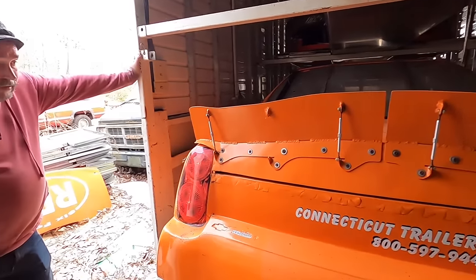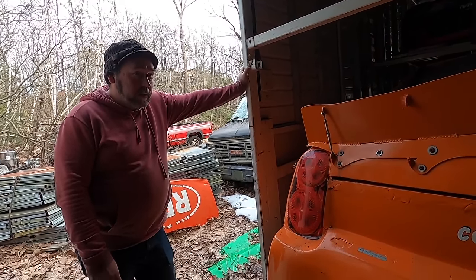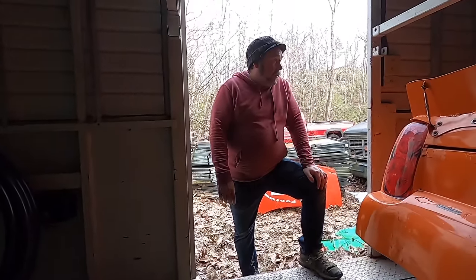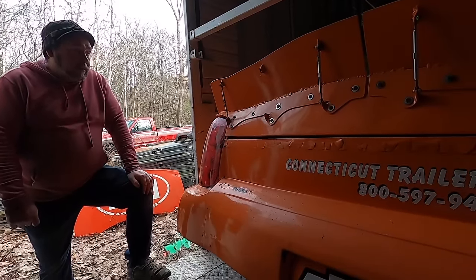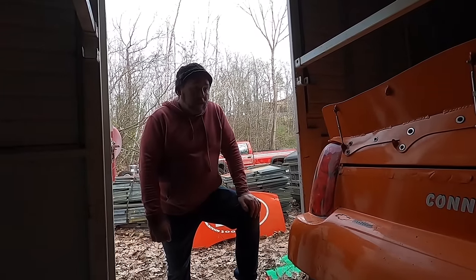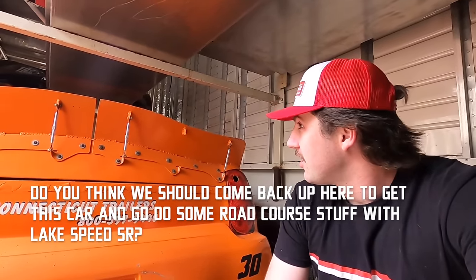You know where this car came from? This one was Dennis — a Bush North driver, Dennis Demirez. This was the 31 Whalen car. This was a circle track car and we turned this into a road race car once the new body styles started coming out and we got the new Blaise Alexander car. This is what we were road racing before we got the other road race car. Right now I think it's set up for road racing. It would be nice to have a car for short track stuff and then a road race car so I could try to do SVRA or something like that.